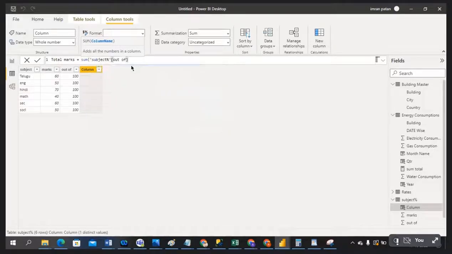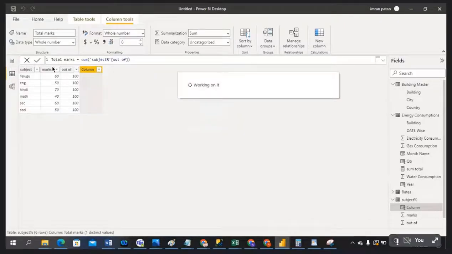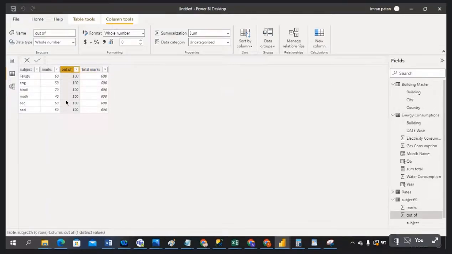Here it will repeat the 600 for each record, correct? Let's see. You can see I did sum of this column, and the result is repeating for each record, because a calculated column works in row level context.